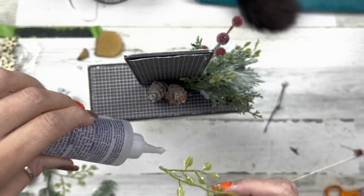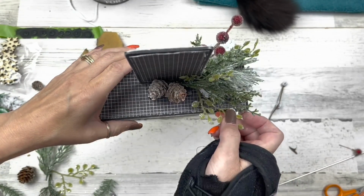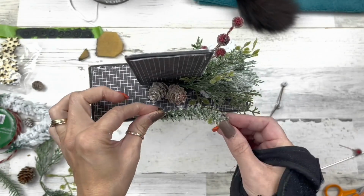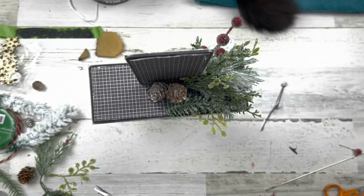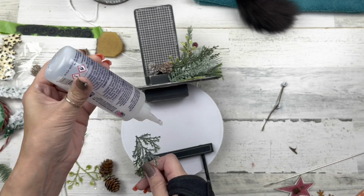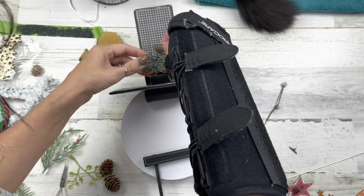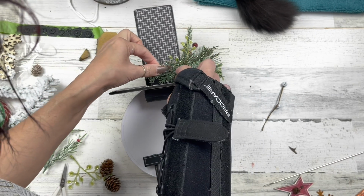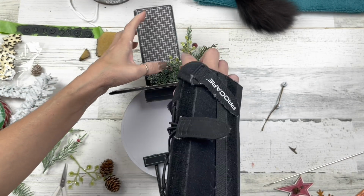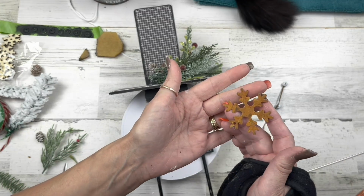Adding some pine cones, a little bit more of this pretty Dollar Tree glittery garland, glittery pieces. Adding some other greenery in here, just kind of covering it all up. Y'all know how I like to use bits and pieces of things when I'm doing stuff like this. Going to add in some more beaded berries on this side so it looks cohesive with the front.